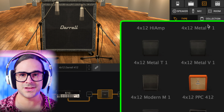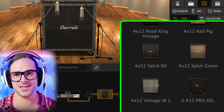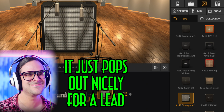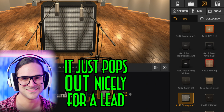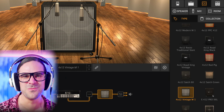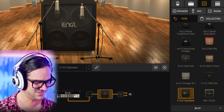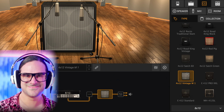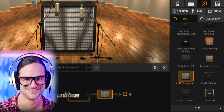So now let's just go to the cabinet that I thought I liked the most, and it is this vintage M. It just has so much character. Let's hear it compared to the original. I don't know, let me know again in the comments which one you prefer, but I think that that one with this amp works perfectly.